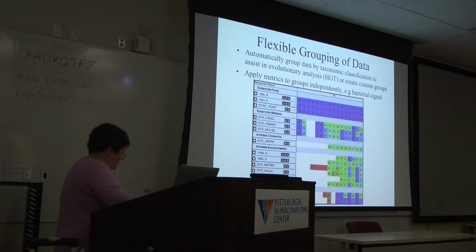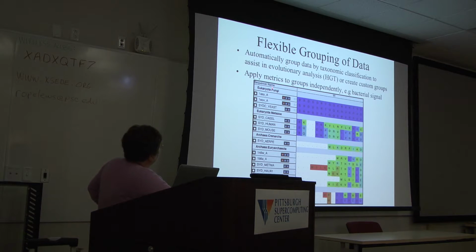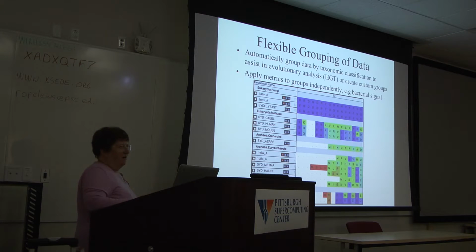So one of the main things that Carl asked for was this flexible grouping. He wanted it like eukaryotic, archaea, and bacteria, because when he started off, they only had eukaryotes and prokaryotes. And he said, well, look, these guys are really different from these guys. So he wanted to regroup them, right? So this is an absolute feature he wanted. But as I said, you can make this grouping anything you like, right?